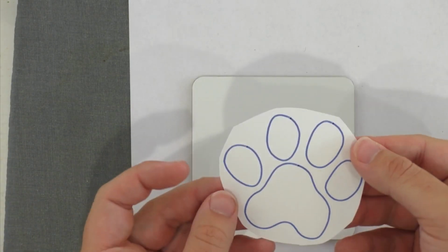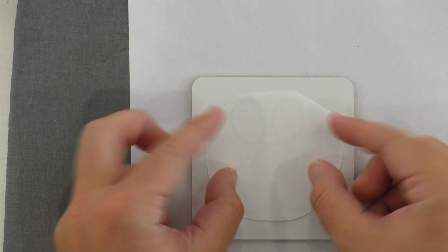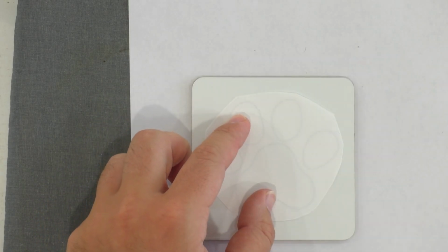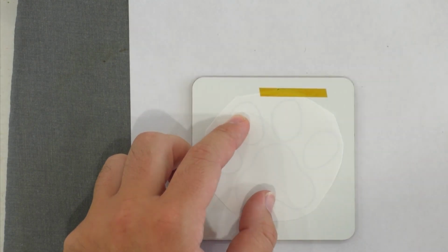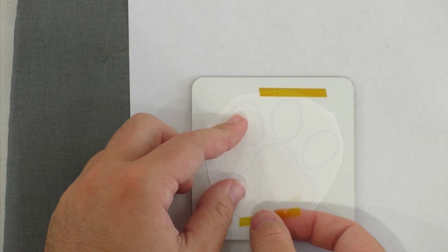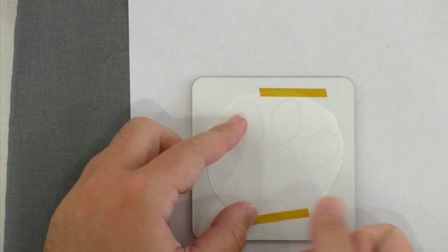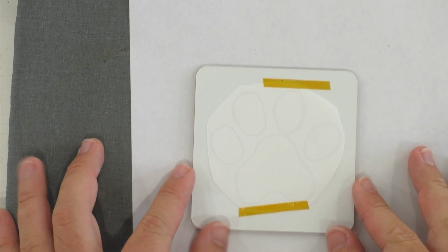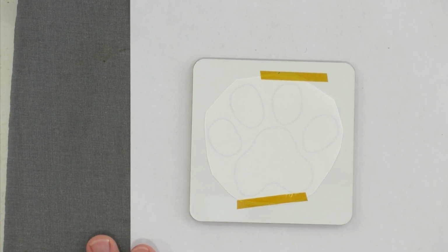So I'm just going to use 2 or 3, just like so. So now you can take your image and apply it right where you want it on the coaster. And then once you're happy with it, grab those pieces of heat tape and just apply it down. I'm just putting one at the top and one at the bottom, just like so.